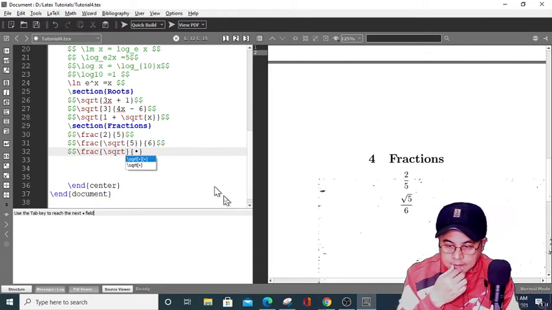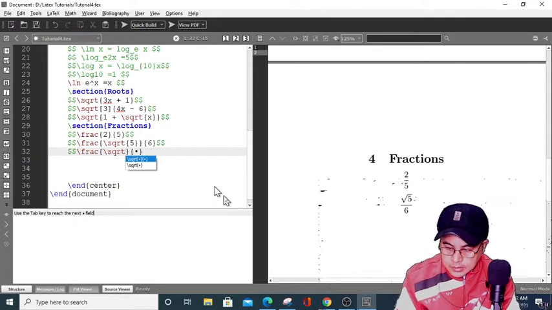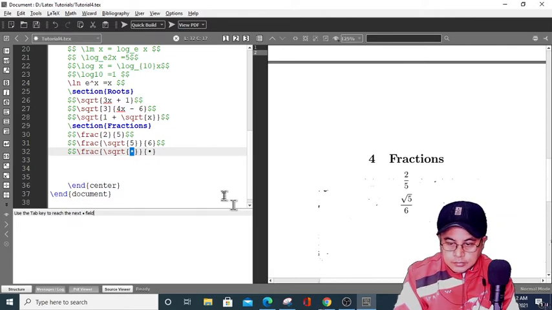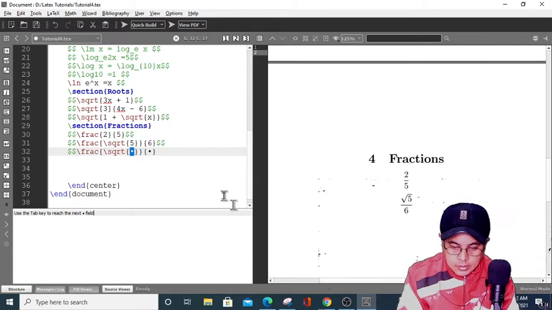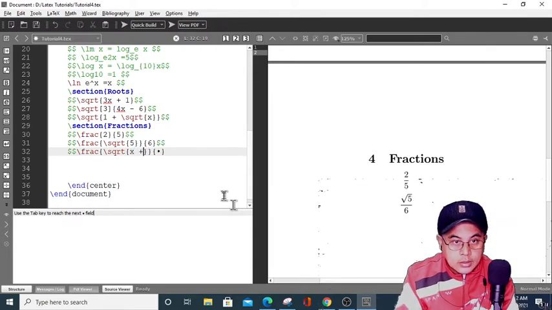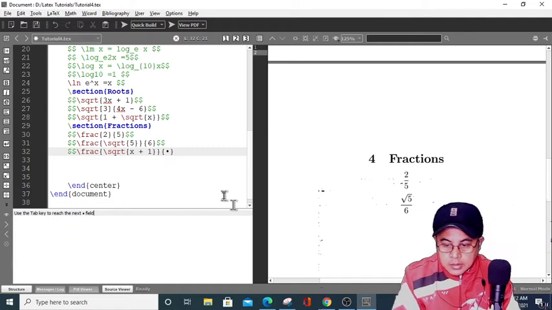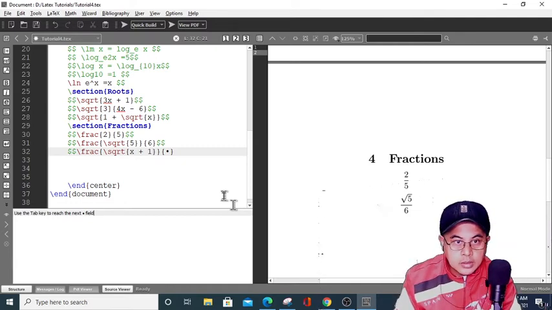Under the square root, I'm going to use the square root of x plus 1.